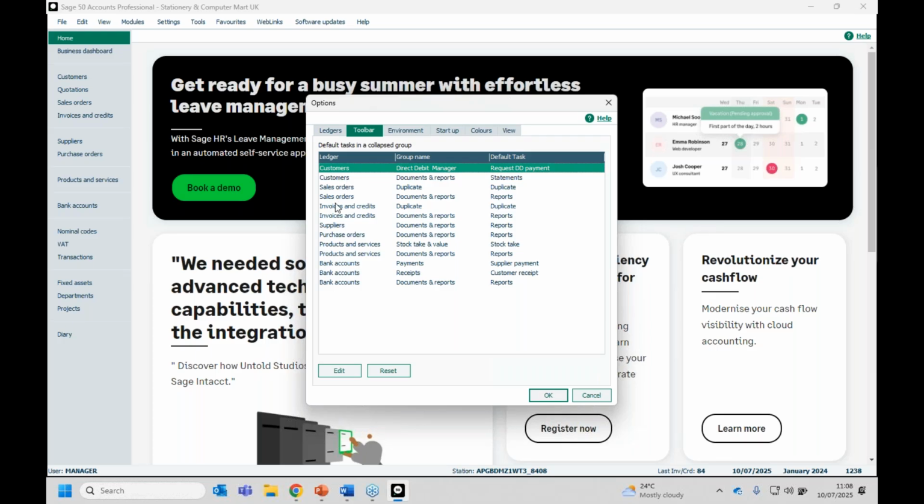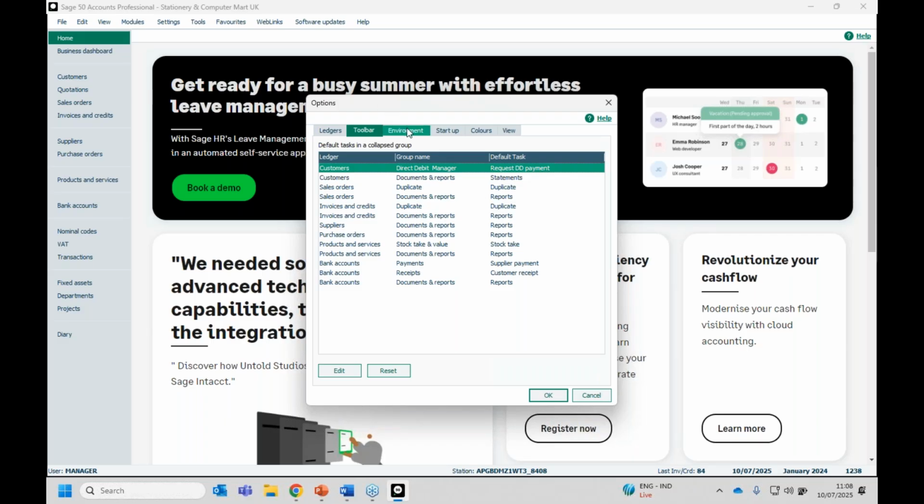You can see it appears throughout customers, sales orders, invoices and credits, suppliers, purchase, products and banks as well. That's something to consider if it is relevant to you. Now that again is user specific, so it's not going to impact your other users if you do choose to change that.